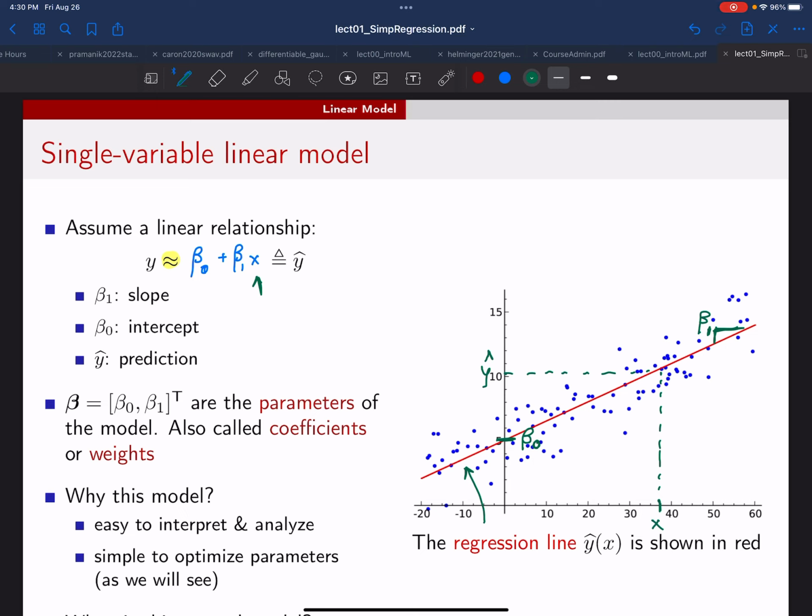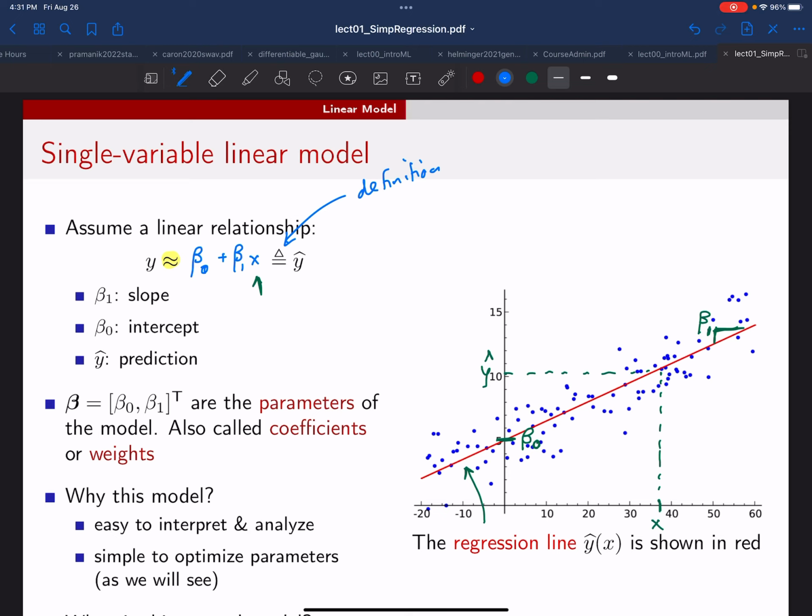Is the triangle on top of the equals just like predicted equals? Oh, yeah, great question. So this notation here, this means definition. So whenever you see an equals with the triangle, that means I'm defining a quantity. So I'm just making up a new relationship. That's what a definition is, right? So I'm just making up this new term, y hat, and I'm saying that by definition it is just equal to that.